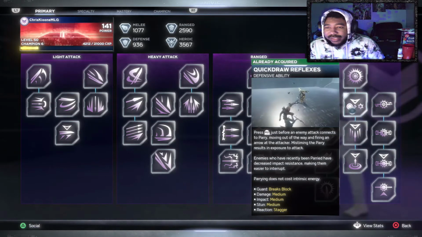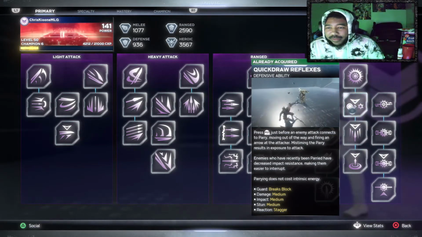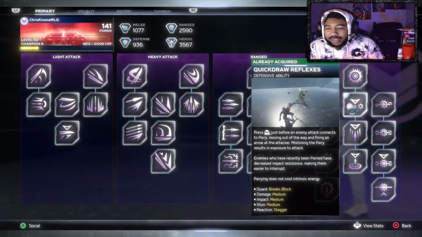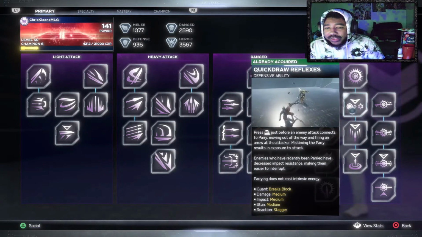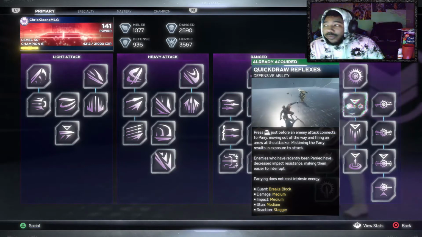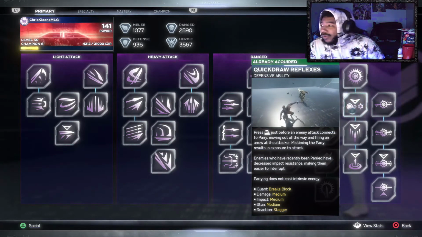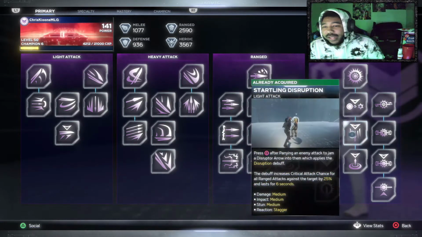If you press it just right before he connects with a parry, he moves himself out of the way and attacks at the same time, which also gives a medium stun and a medium impact, and it causes stagger, does medium damage, and breaks block. So he has really good defensive capabilities on his own. And again, you've got Starling Disruption.